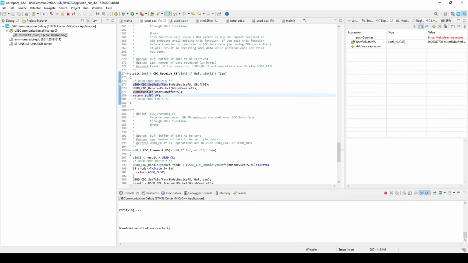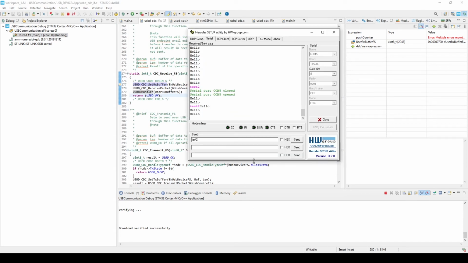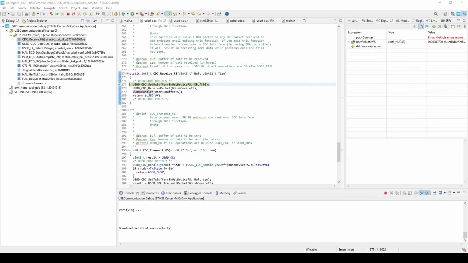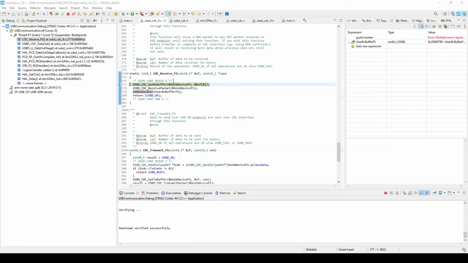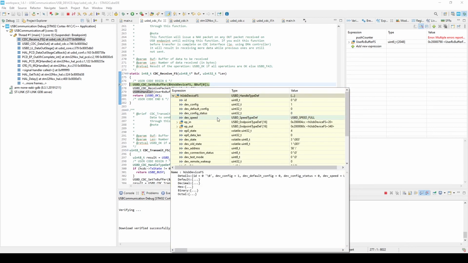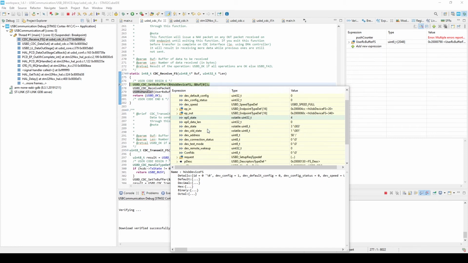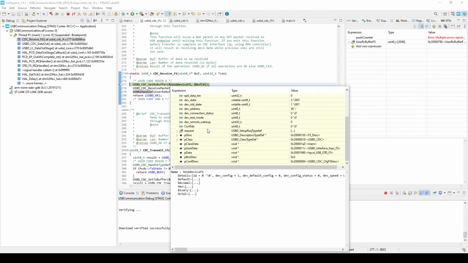So let's try it again. Let's send test3 this time. Okay, so the buffer has test3 plus some irrelevant information, and then let's see where we can find the length of the data that we received.